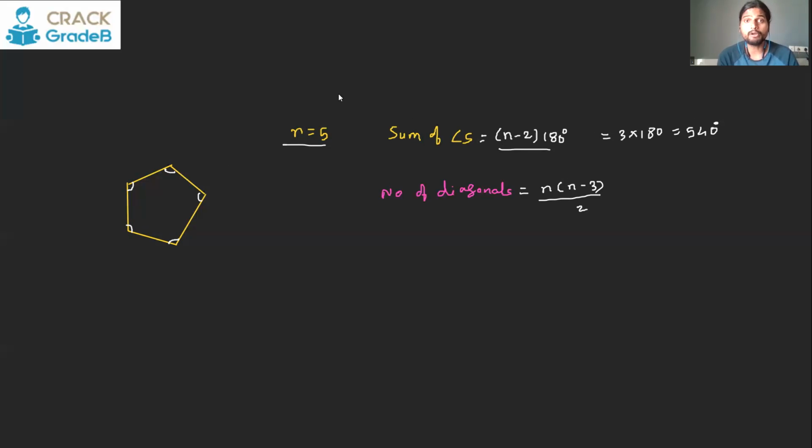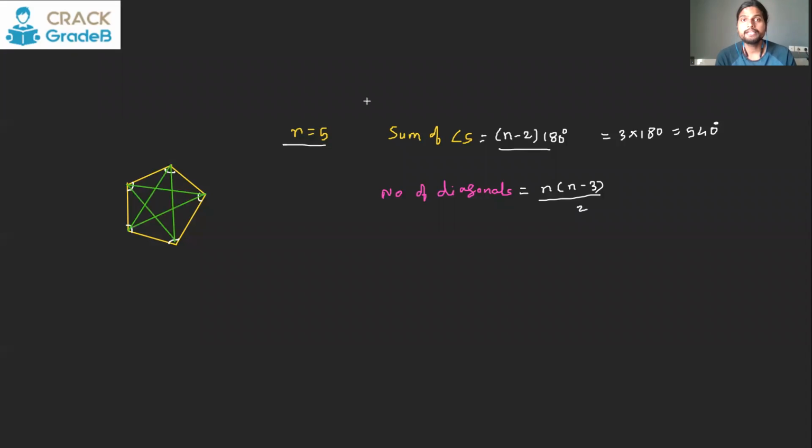And now you talk about the number of diagonals. Diagonal means the lines touching any 2 points like this. Of course, not the neighboring two, any 2 points but the neighbors. So 1 diagonal, 2 diagonals, this is the 3rd diagonal, this is the 4th diagonal, and this is the 5th diagonal. So there are these 5 diagonals for this diagram. So how can we calculate that without drawing? With the help of a formula.